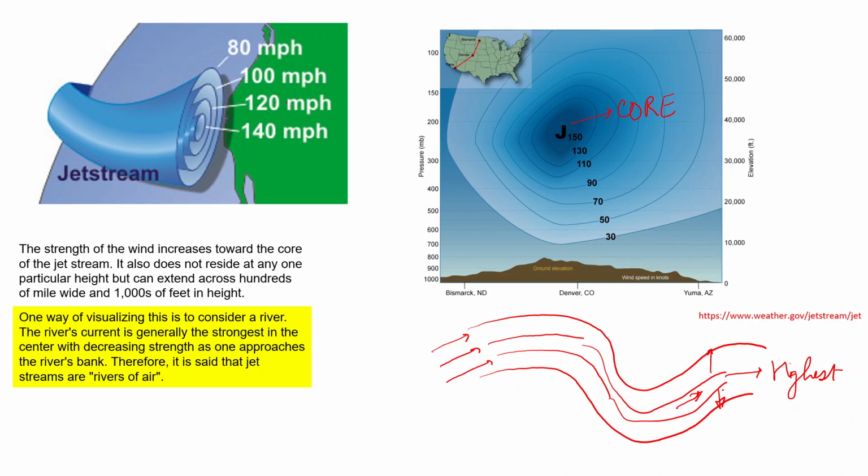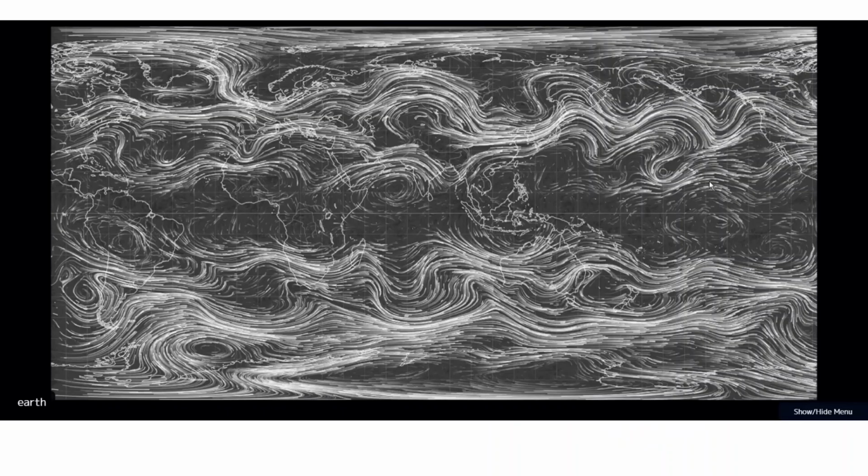followed by a decrease towards the river banks. Similarly, you can see here that in the center or the core, the winds of jet streams have the highest velocity, followed by the decrease in velocity as you go towards the periphery. Therefore, jet streams are also called rivers of air. So sometimes if a question is asked in section B of the NET exam or any competitive exam, which winds are also called rivers of air, then you have to answer it as jet streams.